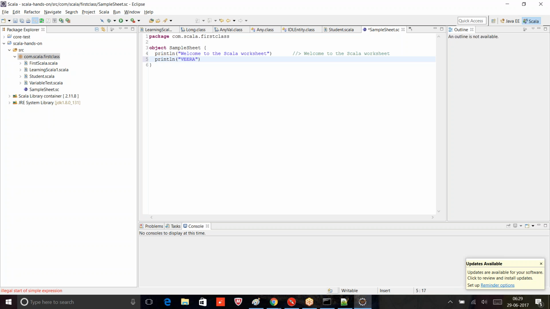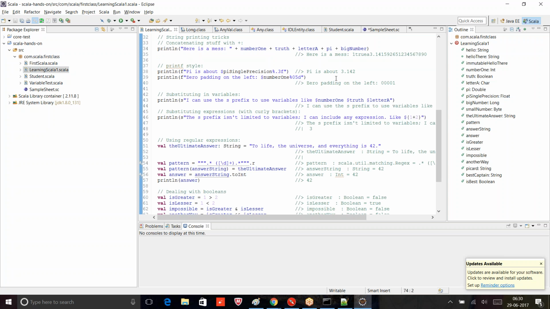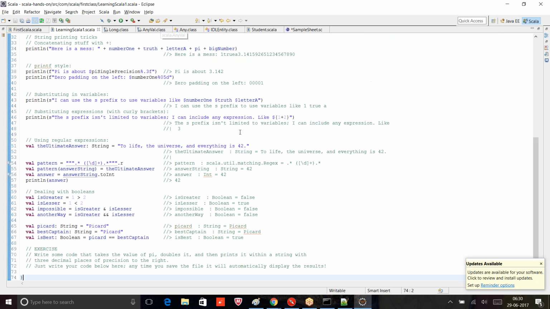It will show you the result as soon as you press enter. It's not showing. No, as soon as you save, I guess. Save it. Control S. Yeah, save and it's refreshing. Yes, so it is compiling actually. And this one also is the same, a similar kind of thing.